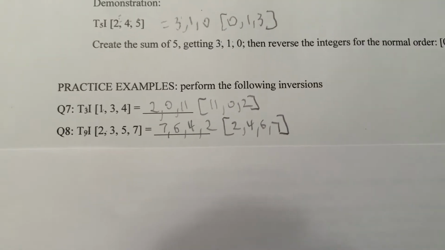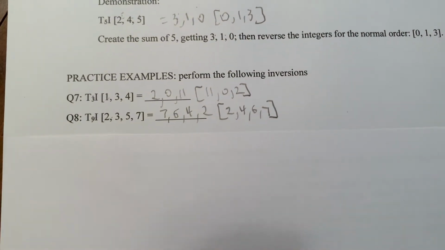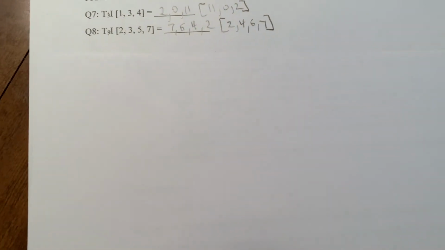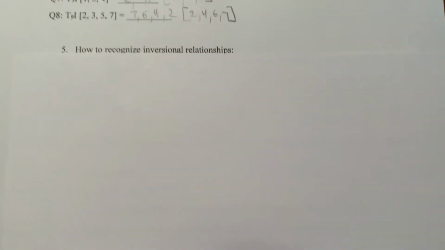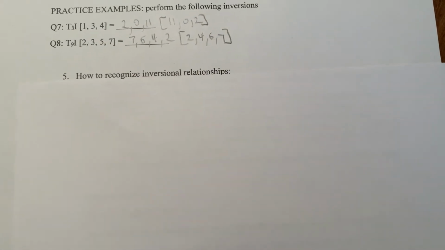But like I mentioned, I don't really need you to do things that way, but that will be the more musically relevant one. Okay, so now that we know how to invert a set, let's go on and talk about the analysis idea. If you're looking at two sets, how do I know they're inversions? And how do I know what the sum is?